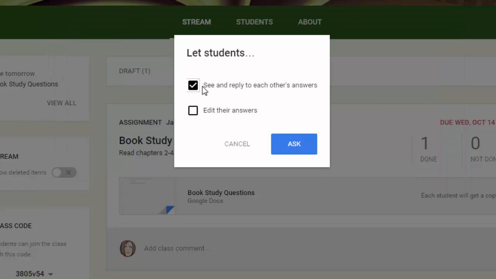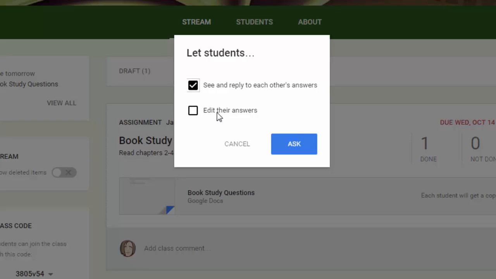On a question, you're going to have more options. Now you have to decide if you want your students to be able to see and reply to each other's answers. There may be some cases where you, as the teacher, want to be the only person who's going to see their answers. And there may be some where you want them to have a conversation in your class, so you'd like them to see and reply to each other's answers. It defaults to that, so if you would like only you to be able to see the answers and the other teachers, you need to uncheck this.